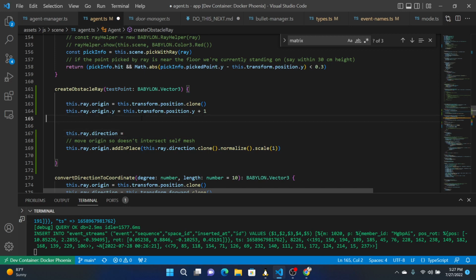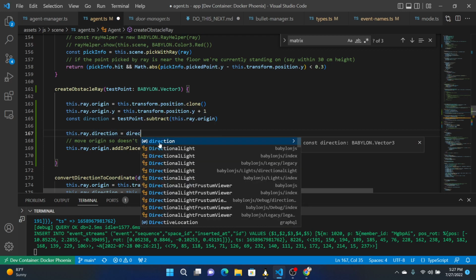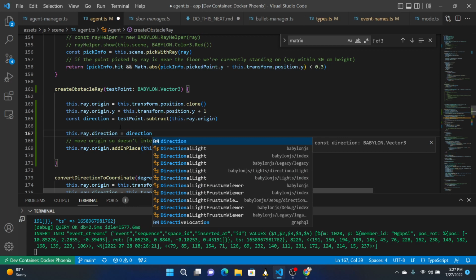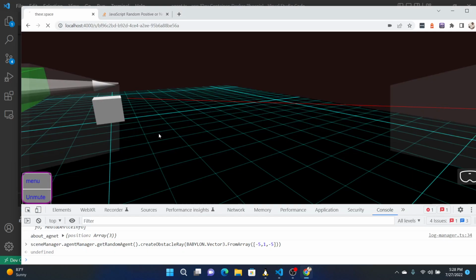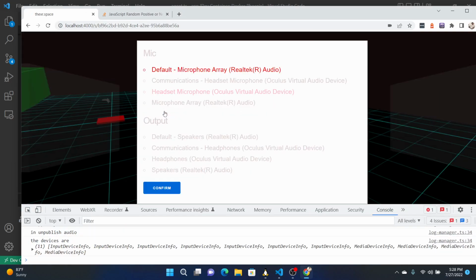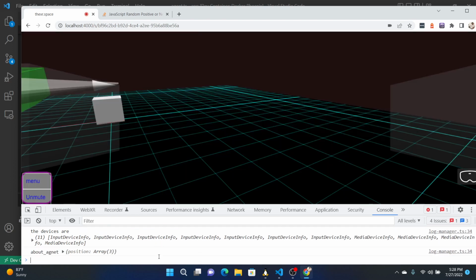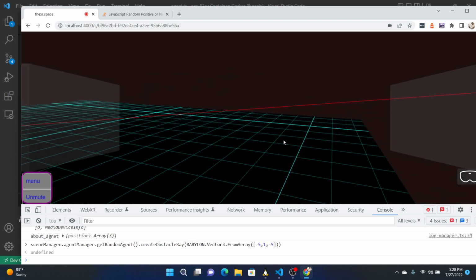So const direction equals this. Why is it so long?